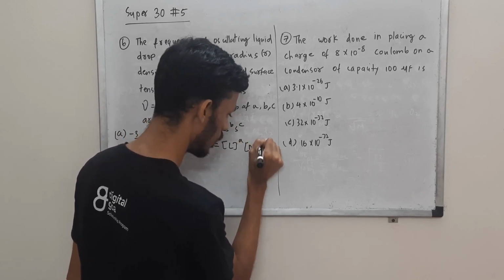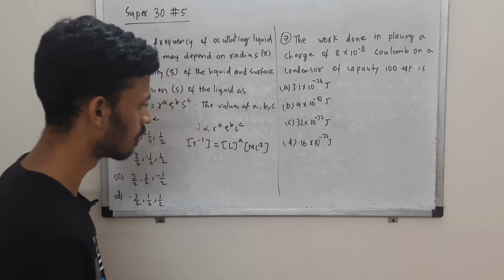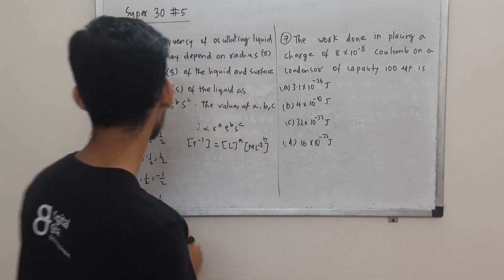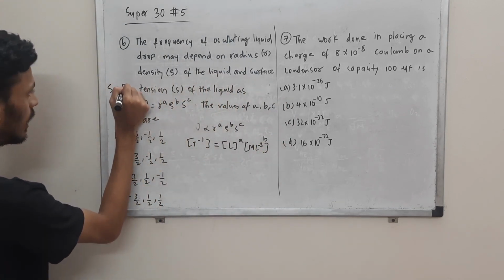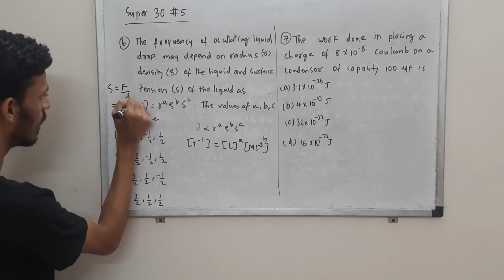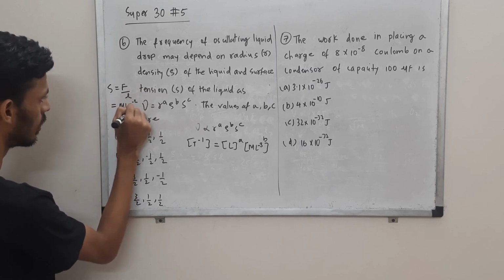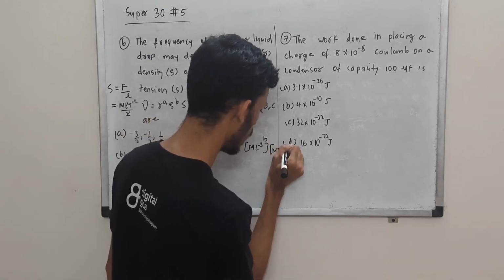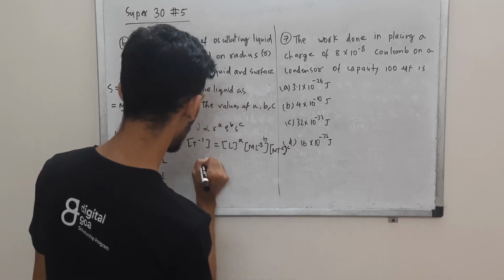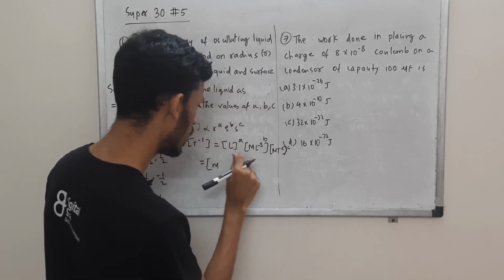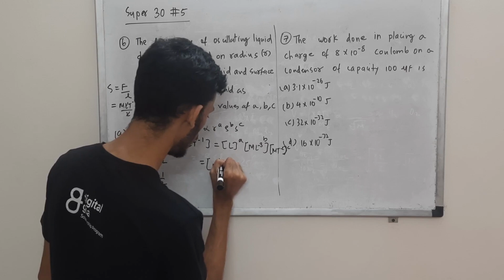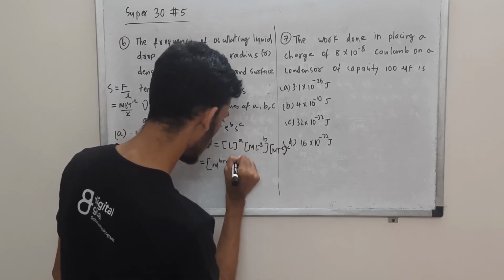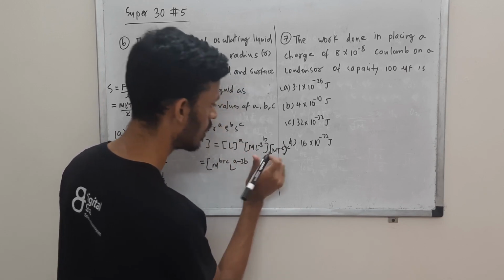Density is mass per volume, so kg per meter cube, so L to the power -3. And surface tension is force per unit length, right? Force is M L T raised to -2, and here L and L will get cancelled. So we have M T raised to -2, and that raised to c. Let's bring the like terms together. So M is to the power b and c, so M to the power b plus c here. Length is here a minus 3b, and there is no length over here.